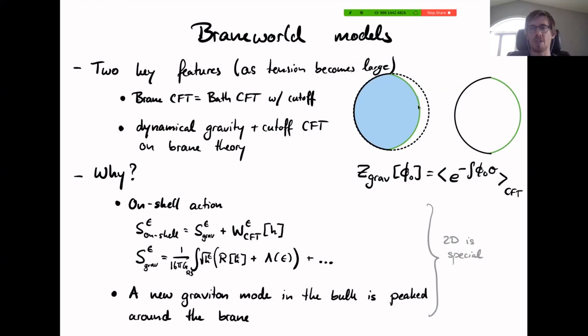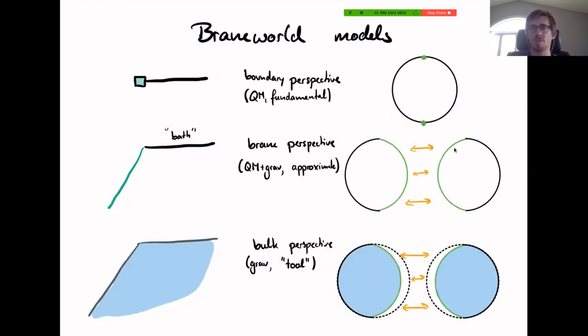OK, again, to sum this up and add a bit more layers to it. We have this boundary perspective. So the boundary perspective was just some CFT coupled to a defect. Here we had a BCFT coupled to a defect. Now, if you like this picture better, just take a Z2 quotient across the defect here and identify points here with points here, and then it looks very similar. I've just opted for this description here because I think it's conceptually a bit more clear what's happening.